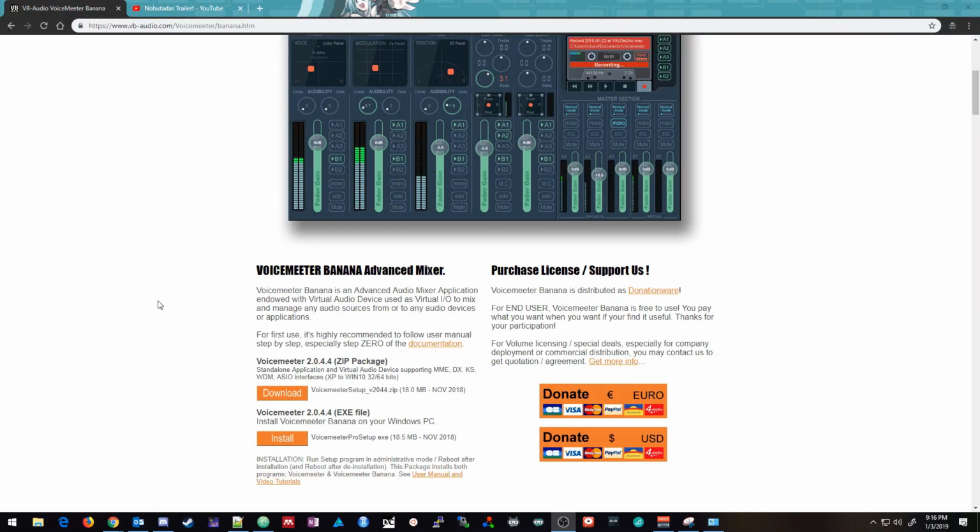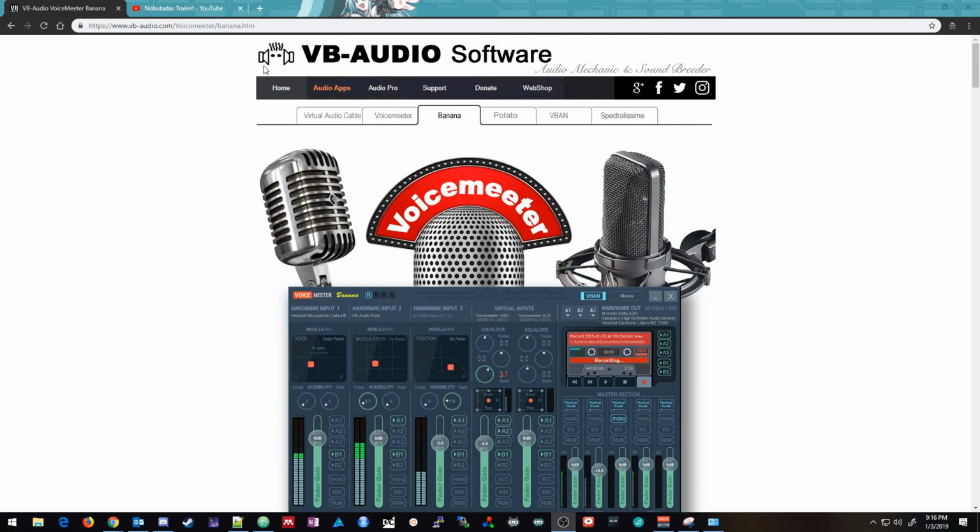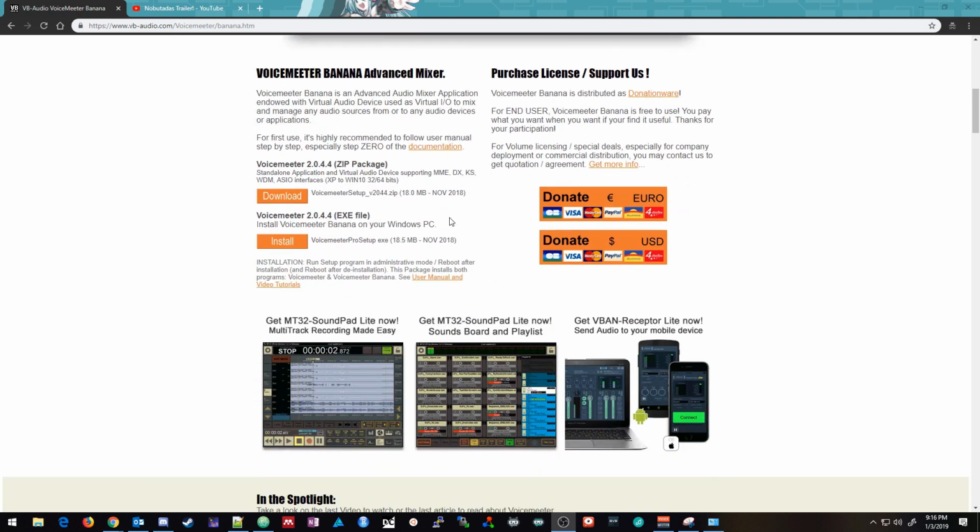So first thing you're going to need to do is download Voicemeeter Banana. To do that, head to the vb-audio.com website, look up Voicemeeter Banana, and make sure you've selected this. What you're going to do is literally just grab this executable file and install it. Once it's installed, you should have two things that get installed with it: Voicemeeter and Voicemeeter Banana. Voicemeeter is the dumbed down version of Banana, where Voicemeeter Banana is the full feature version that we're going to need for this.